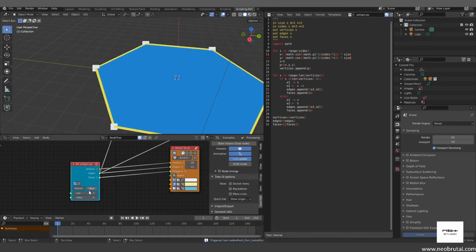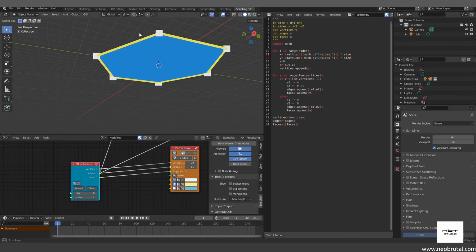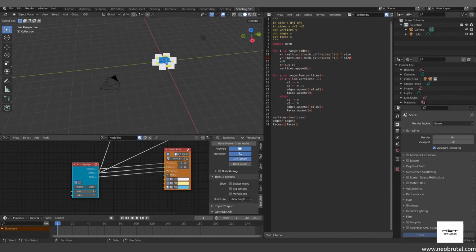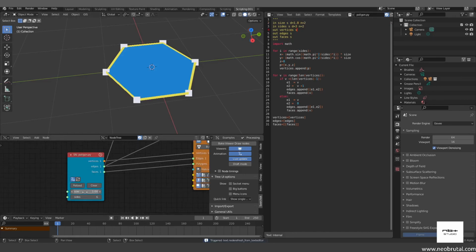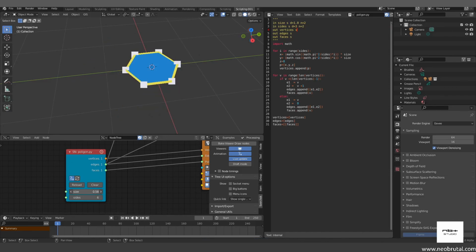So now every time I change my size, it's going to be scaling up or scaling down. We could actually scale down if we change this to be a float. Sorry about that. There you go. So now we have a float value, so we can actually scale it down.